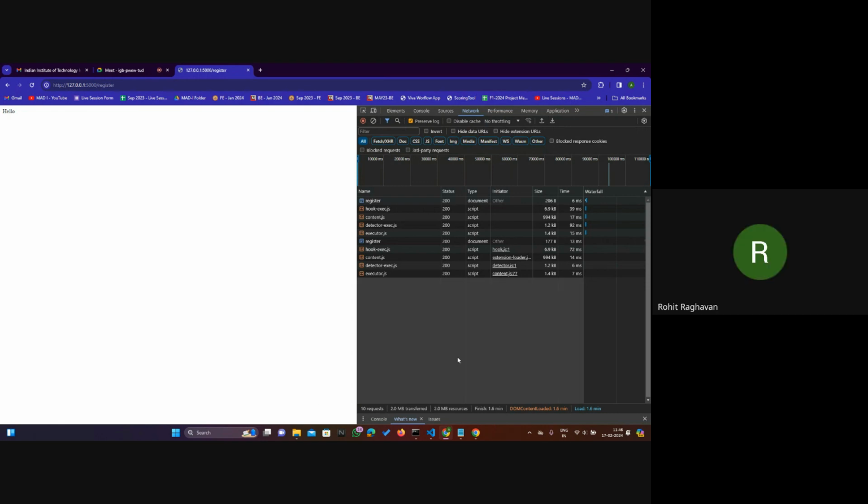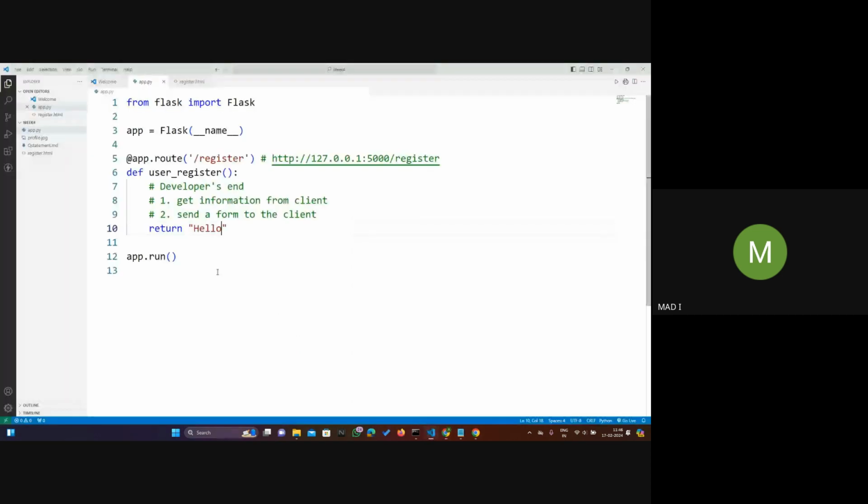Sir, how did you get this URL thing? Which URL? This 127 point IP address. So see, any Flask application, let me try to break this down. Any URL has something called a protocol, that's the first thing. Second, it has the IP address of the system, the IP address of the server machine. That's true, sir. I was just asking how you derived this. I was not able to find this when I ran the code. No, by default, it will run. That's what I'm trying to come to. Then there is a port, and then there is the endpoint.